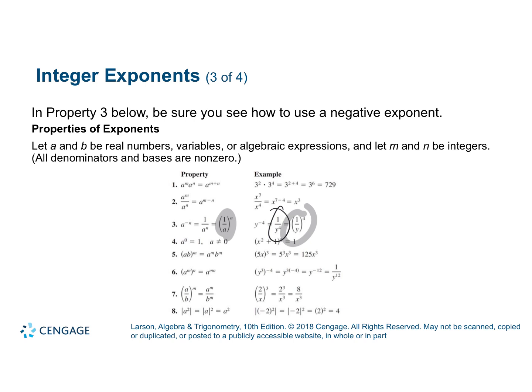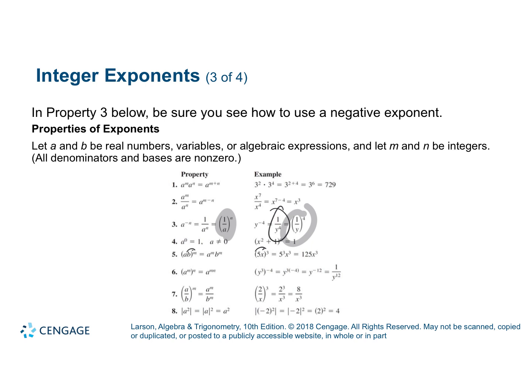For 5, we have ab to the power n. We're going to be able to distribute that exponent into both a and b. As it shows right here, we have a to the n power, b to the n power. And in the example, we have that 3 that gets distributed into the 5 and into the x. So we get 5 to the 3rd power, x to the 3rd power. Then you simplify by doing 125x cubed. Again, you simplify because the 5 can be simplified by multiplying it by itself 3 times, or cubing it, in other words.